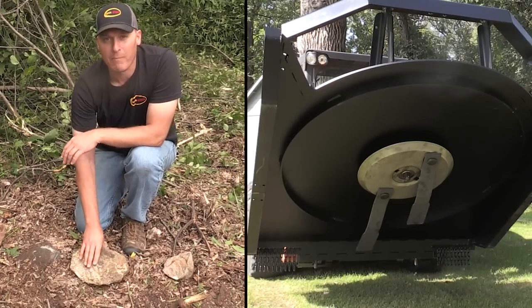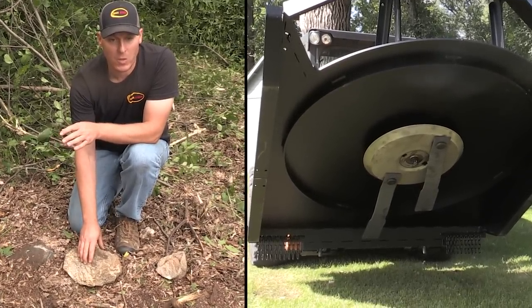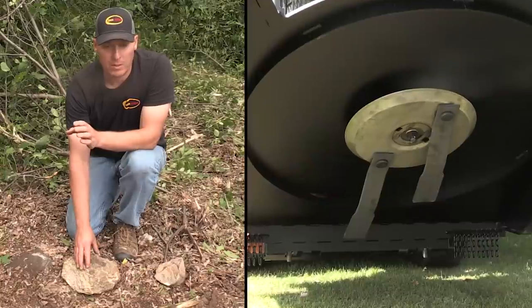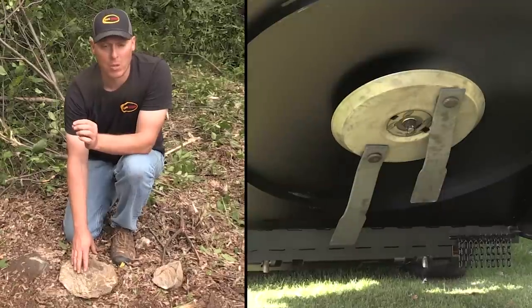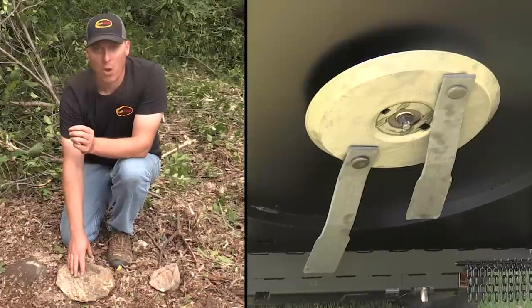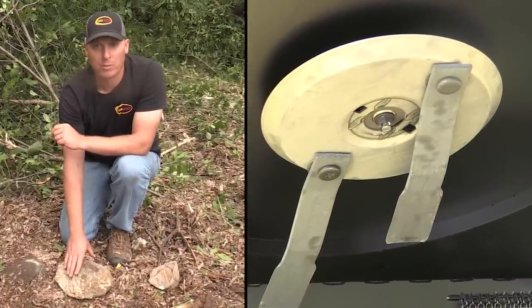This is why it's important to have blades that are heat treated to a safety standard so that they don't shatter. You'll get gouges in them, you'll ding them, sometimes you'll bend them a little bit. But they do a very good job of staying together, and that's important so that they don't become projectiles. There's just enough ductility in them — they're heat treated enough to be strong and hard. This is why you don't want cheap blades on brush cutters.